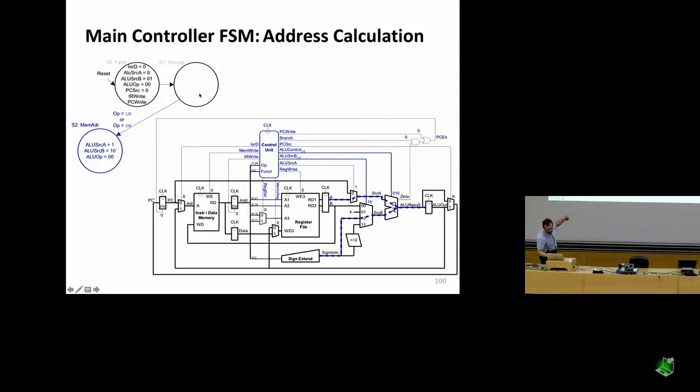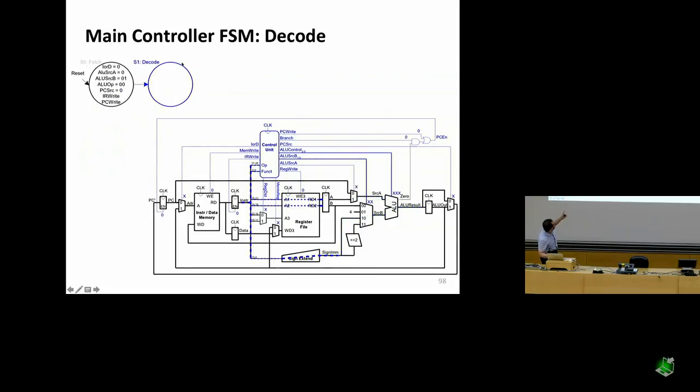Okay, in the decode state, let me go back. Let me pull back over here. This is the decode state. Here, this part of the data path is being exercised. We're actually reading the register file. We're putting the data into these latches over here. We're actually doing the sign extension. Everything over here is happening still. At the end of the clock cycle of the decode state, you have the registers that are read inside this register, right? And then we're going to use that in the next cycle.